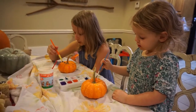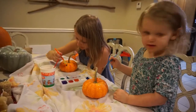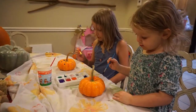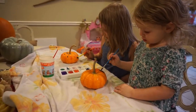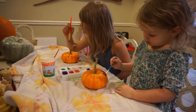Great in front of the little door. It's a present for you. Yeah. Her little ponytail's falling out, so sorry their hair's a mess. They've been playing today, but they wanted to do pumpkin painting for art for homeschool today, so that's what we did.